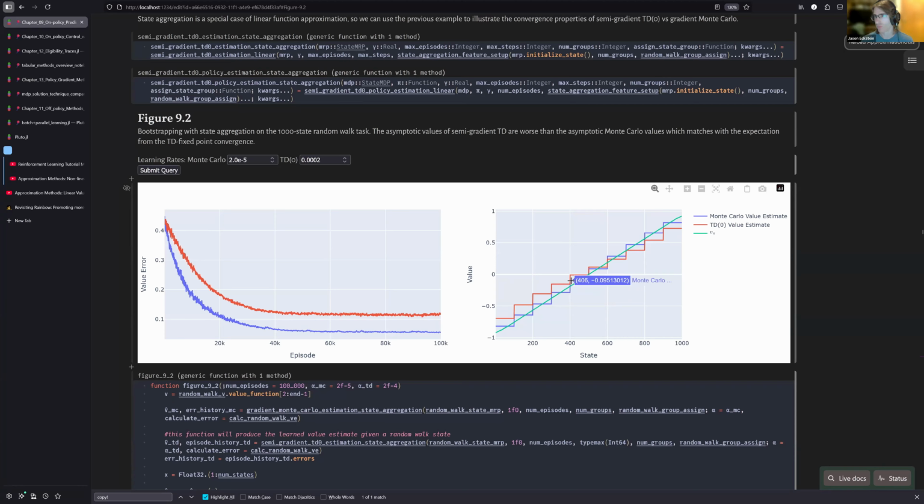Even if you have a really abstract function, like a neural network, this same principle applies, even though it might not be just this simple band of states. In fact, you can have global changes. State aggregation actually does a pretty good job of isolating the states, because even though I change all these states, I don't affect these at all.